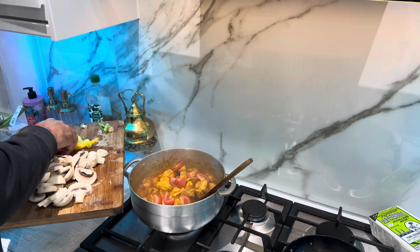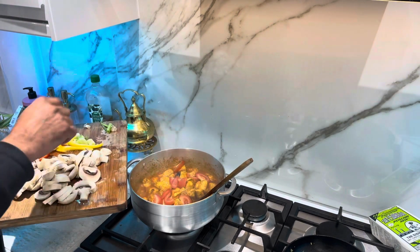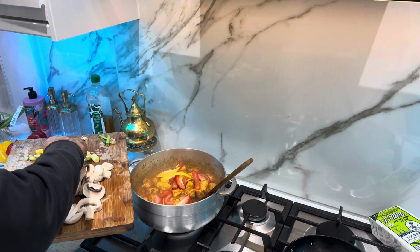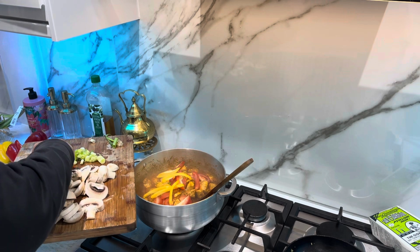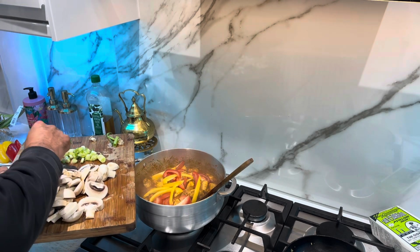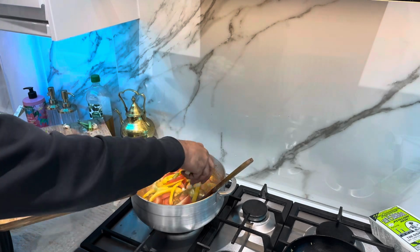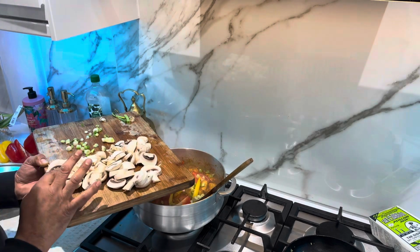It's only one tomato, and I'm going to put the peppers in. The red one and the yellow one. Okay, and I'm going to add the spring onions. Some of it. The mushroom's going to go after.